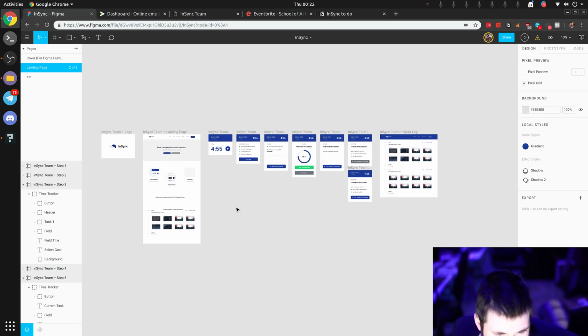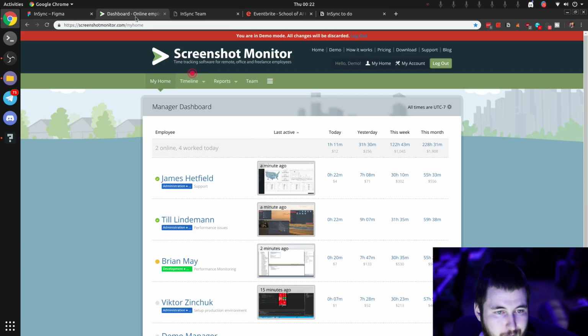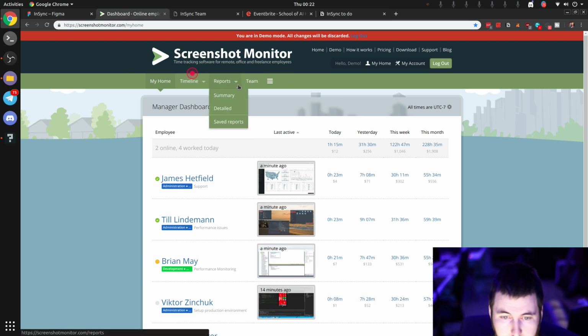Now, there are good tools out there that do this, but they don't have all the features I want, and I've already been paying for them. I've actually been using them for many years. I've done freelancing and hired remote people to do work for me and tracked their time with screenshot monitors for about 8 to 10 years. I think probably 10 years now. And I've always used tools like this. I've used this tool for a number of years.